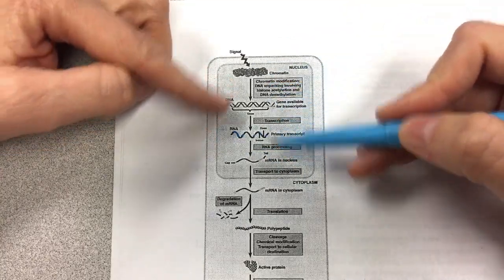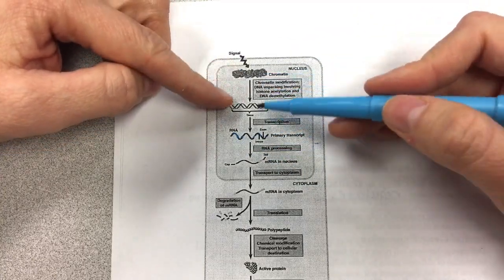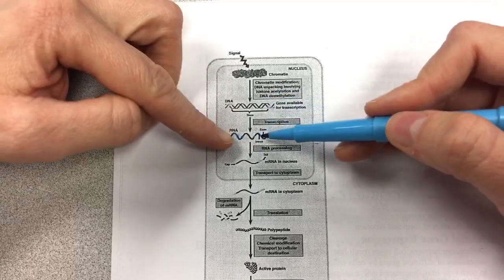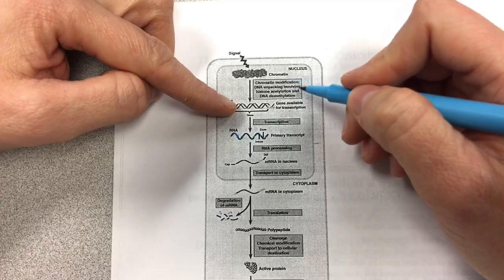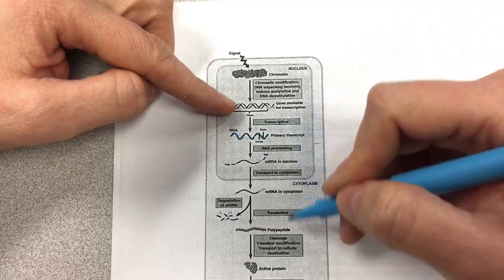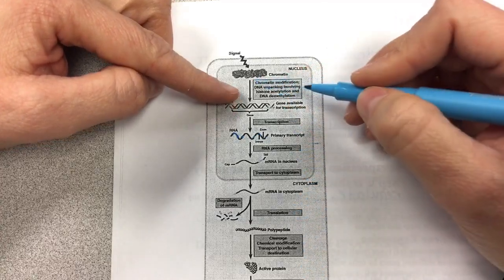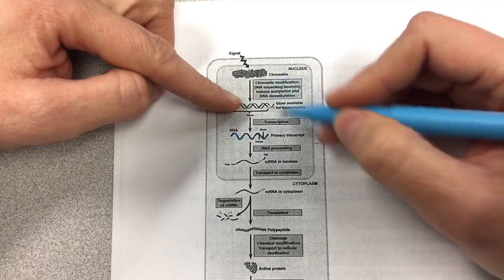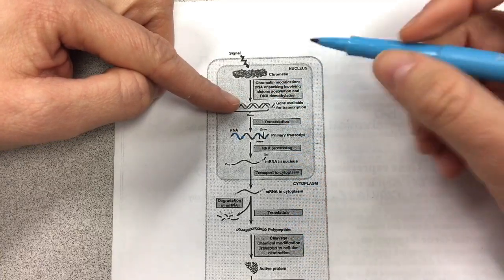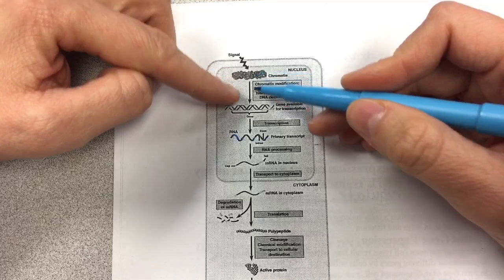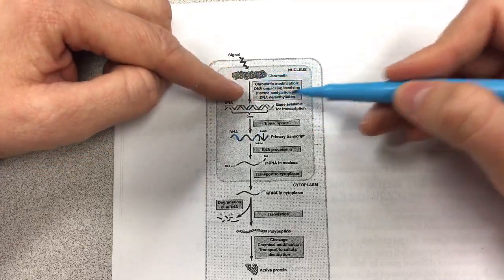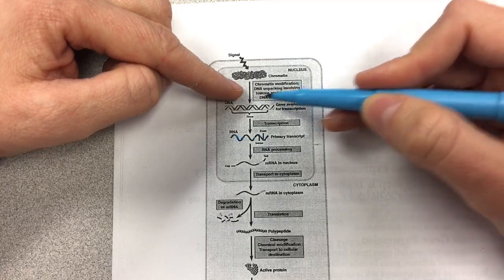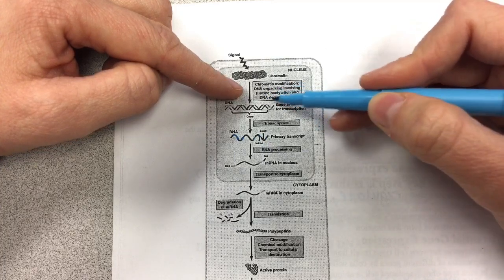So therefore, what can happen is in transcription, and even before transcription, in these boxes here, these boxes are ways in which we can regulate gene expression by allowing these things to happen or not happen. So every box along the way tells you what's happening. So we can do chromatin modification, where DNA unpacking involves histone acetylation and DNA methylation. We're going to talk about that here.